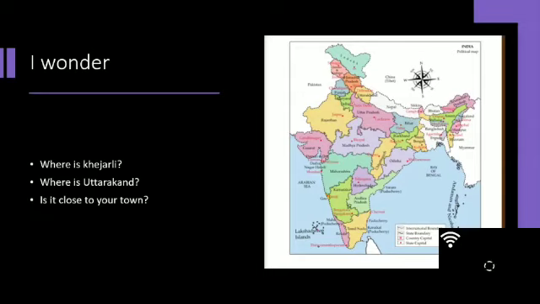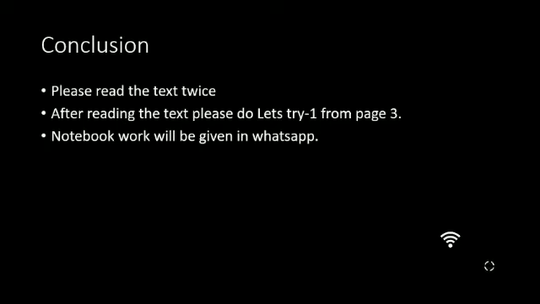So, children, tomorrow we will go to another lesson plan the next day. So, the conclusion is please read the text twice. After reading the text, please do let's try from page 3. After reading that, you have the let's try one where you have to read the sentences and write true or false against each statement.